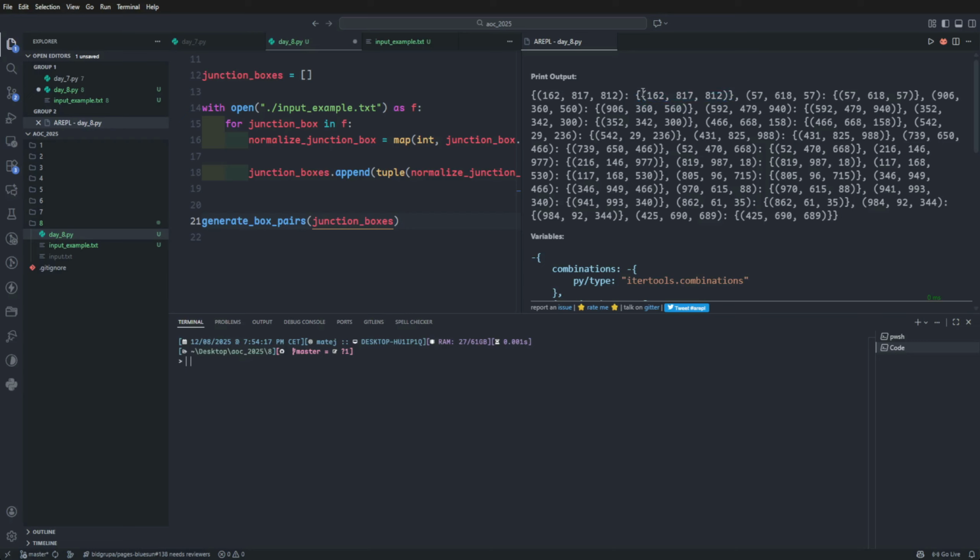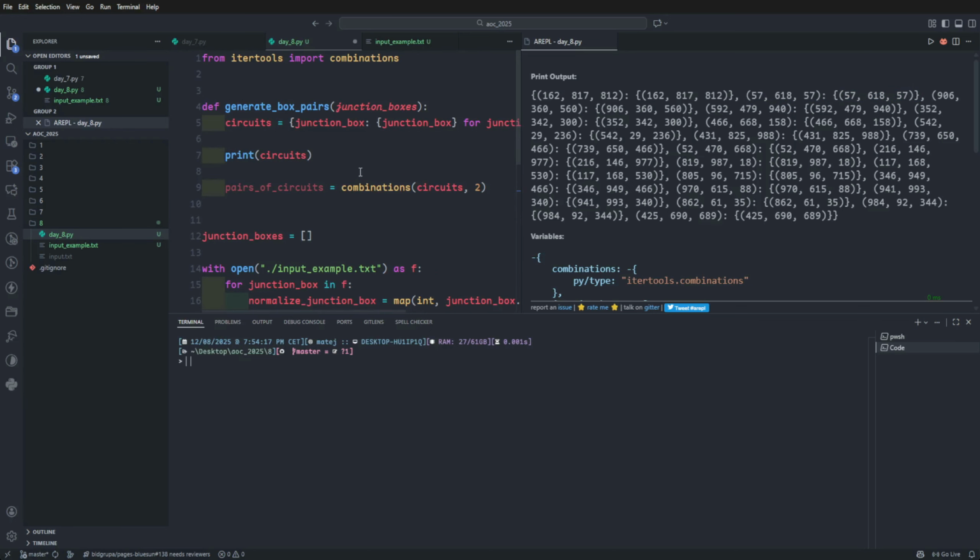In this case, it initially holds its own junction box, which makes it a single circuit. So this makes a single circuit that is connected to this one. This makes a single circuit that is connected to this one, etc. I guess we can say that they're connected to themselves.